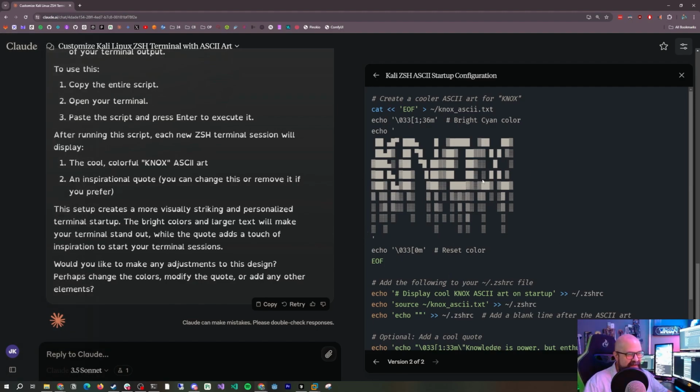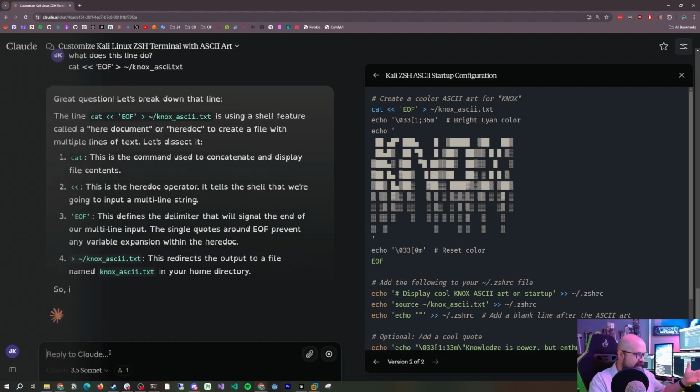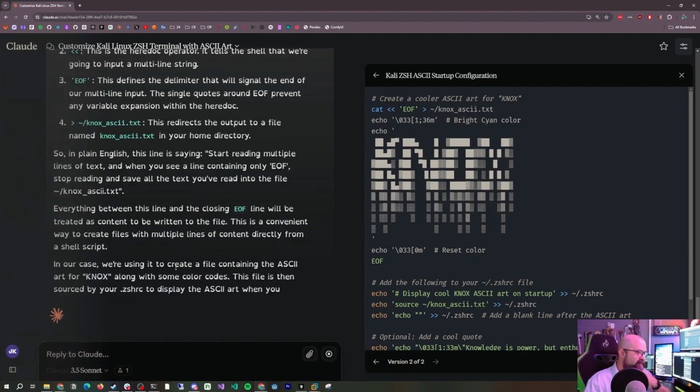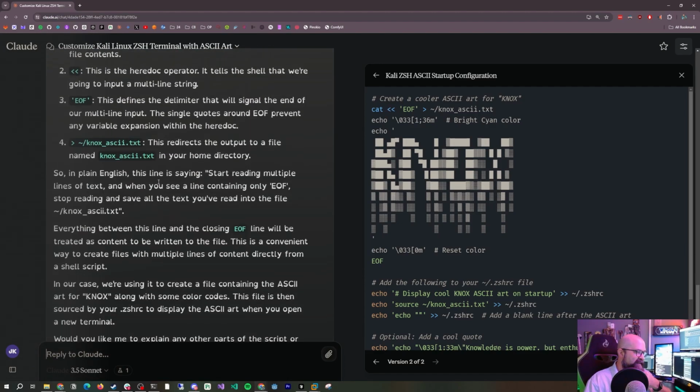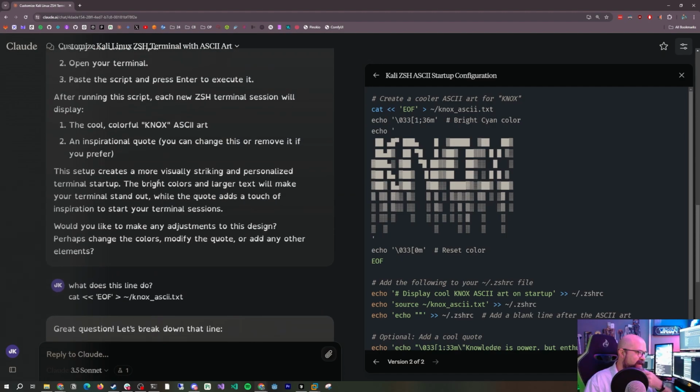So whenever you see things and you're like, I don't know how to do this thing, or I want to make my terminal look cool, just start asking the questions. And if you're like, I don't understand what this line means right here, again, just copy the line and just ask it. What does this line do? And it's going to go, oh, well, that's a here doc, or an into file is what you'll hear it. And you're going to get way more. You think I'm giving you a rabbit hole right now. It's going to give you way more of a rabbit hole than I am.